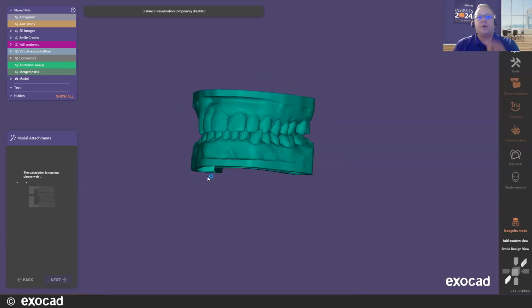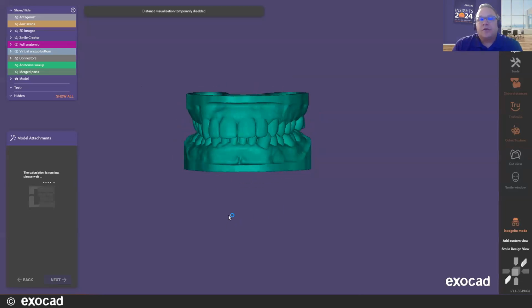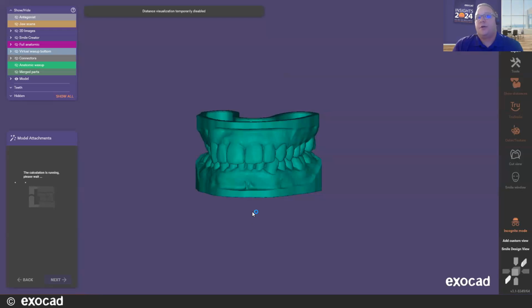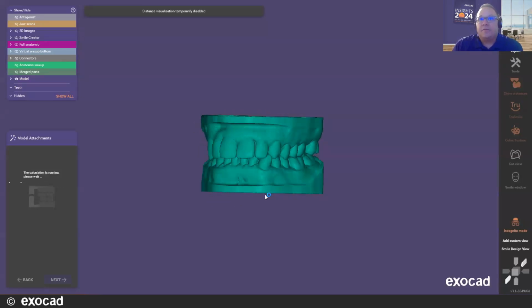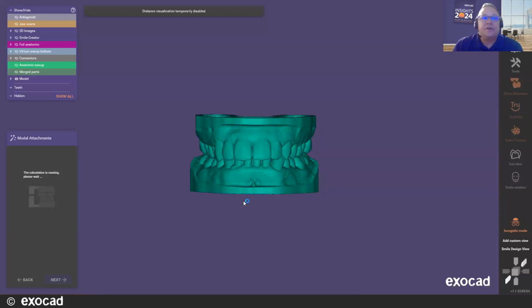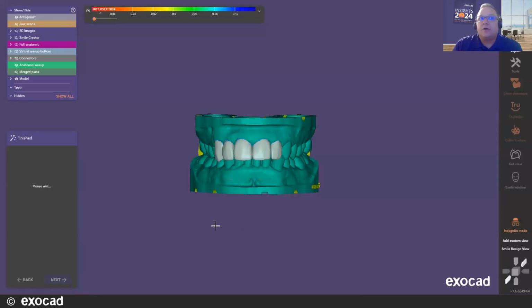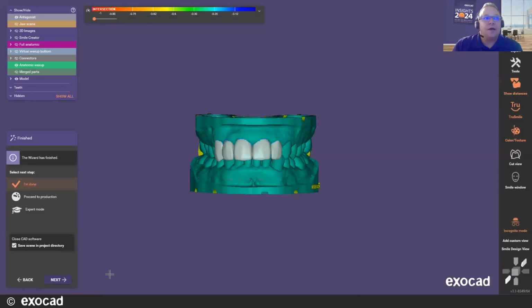Once this is finished, we'll have the ability to actually send this file out via DentalShare. Or, if you have your own printer, you could utilize a feature we call exoprint. So we can go over both steps and really show you the different aspects, whether you have production capabilities within your facility or not, or if you need to outsource, send the file for someone to 3D print the model and/or the mock-up design.